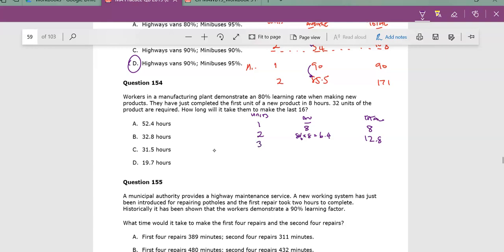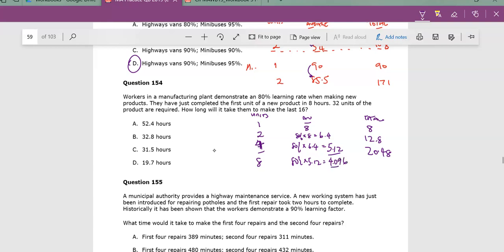Okay, right. Then this doubles, because this formula is about doubling. The formula basically says, I probably should have said at the beginning, that as your units double, your average time falls by a certain percentage. That's what this theory is arguing. Then I have 80% again, times 6.4, which is 5.12. And I can find the total time, therefore, for 4 units, which is 5.12 times 4, which is 20.48. This doubles again to 8. And then I have 80% again, times 5.12, and that is 4.096.